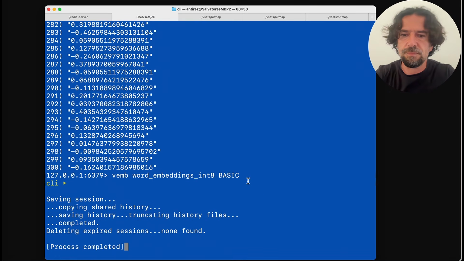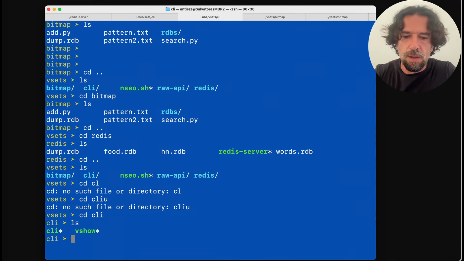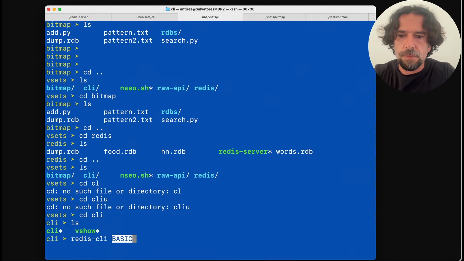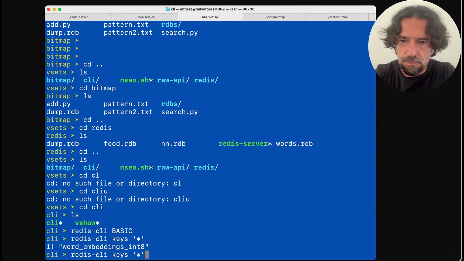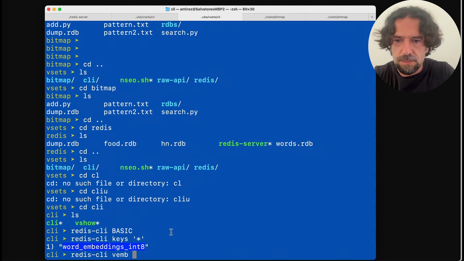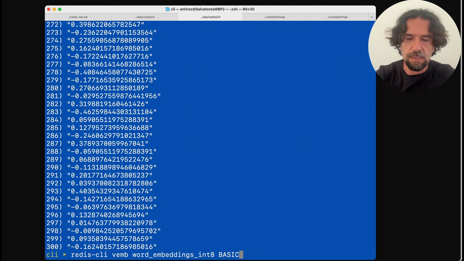Oh, okay, no problem. So I can do this: VEMB, this is my key name, and this is my element, and it will return my numbers.